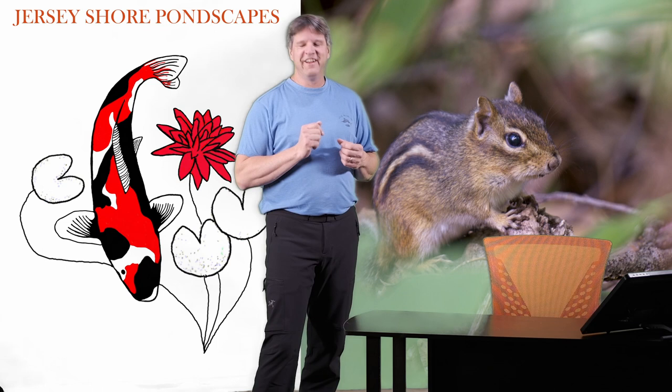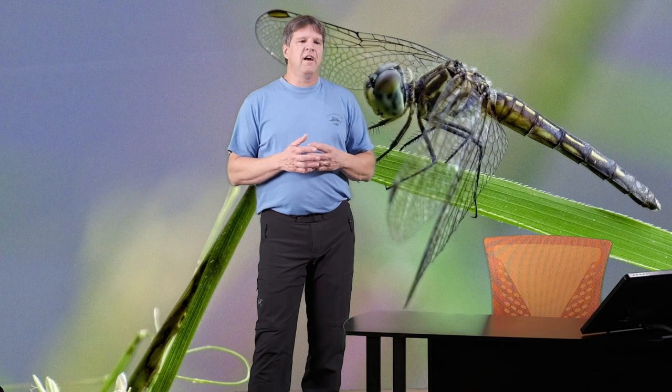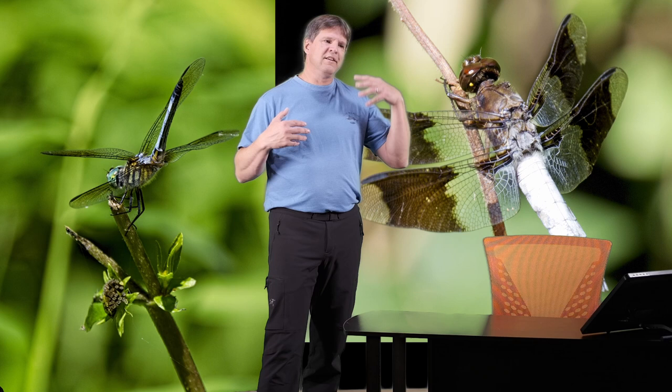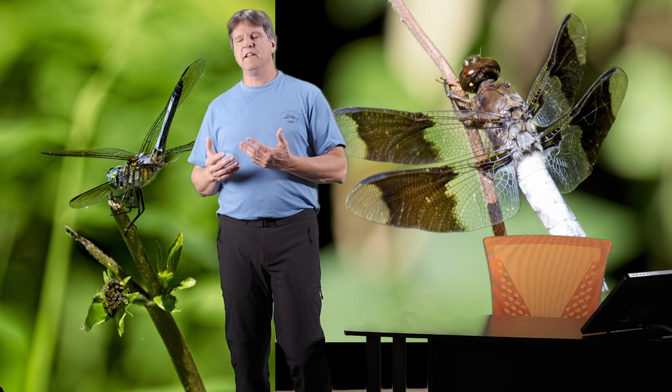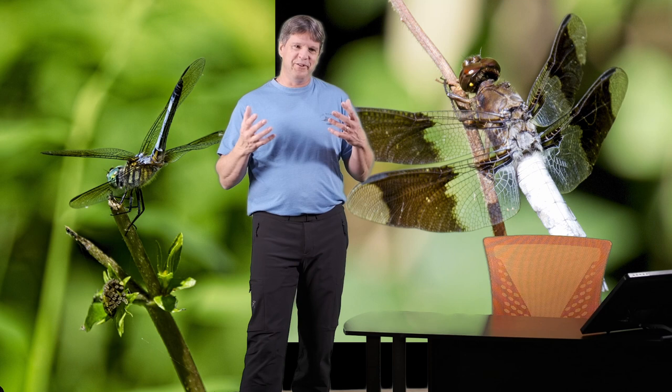Today we're talking about dragonflies and damselflies. They are always present around your pond and around the water, and they've always kind of intrigued me. I have a nice camera and I enjoy going on little hikes and taking wildlife photos of birds, butterflies, and all kinds of stuff. Dragonflies are something I've always tried to get pictures of. There are so many different varieties, they're pretty interesting, and they're larger, so you don't have to get within three inches to get a close-up shot.